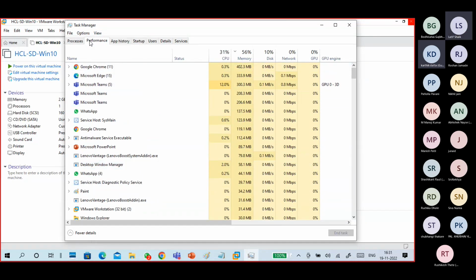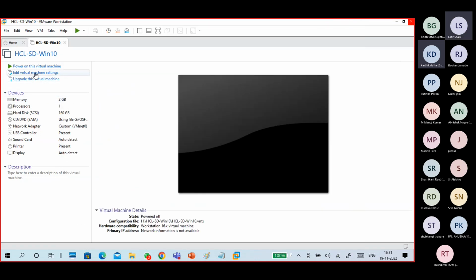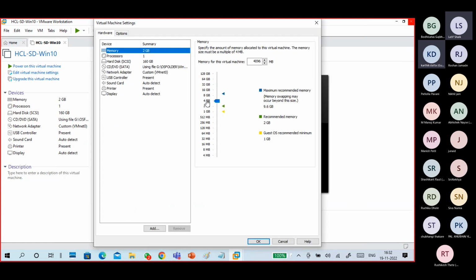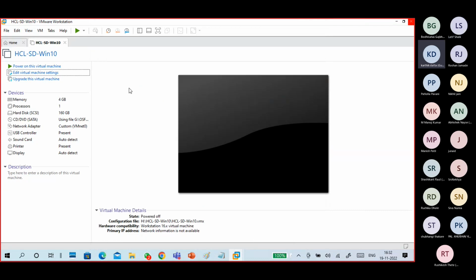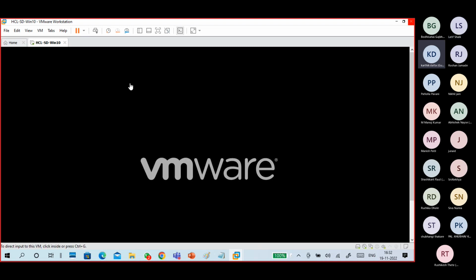Okay. Now I have more than 4 GB. So what I do, I will increase my RAM capacity to 4 GB for this particular virtual machine. I turn on my virtual machine. Actually, I want to add one more NIC. It's okay, no problem. Okay.